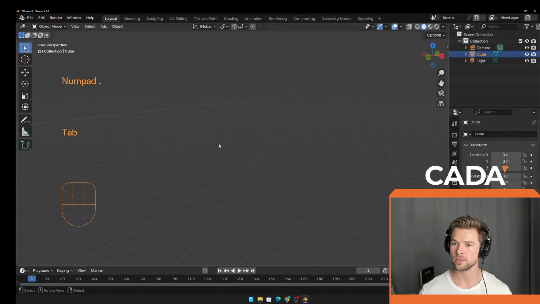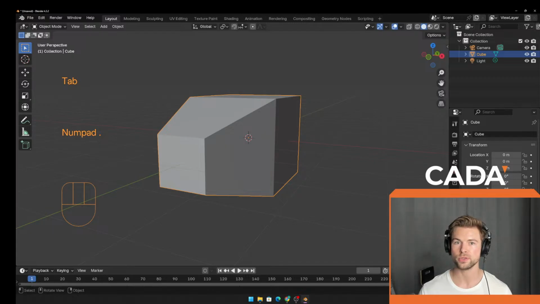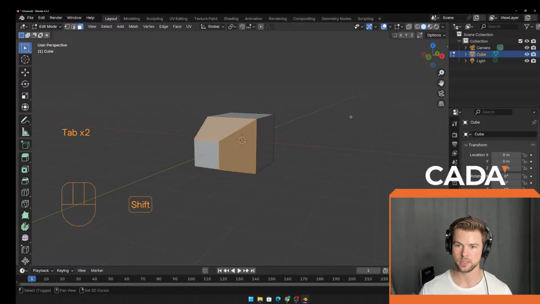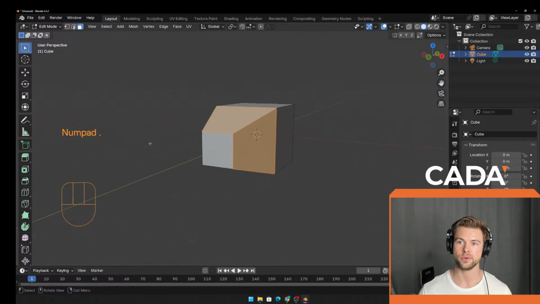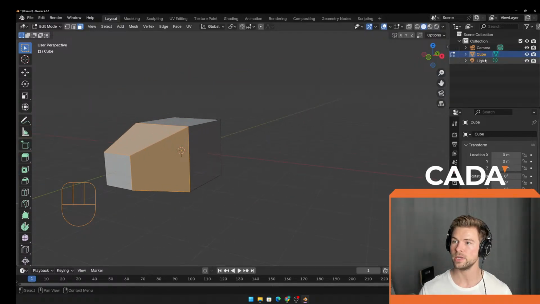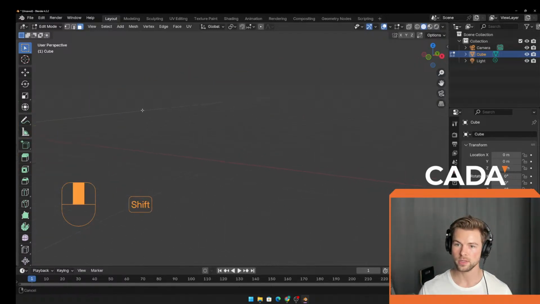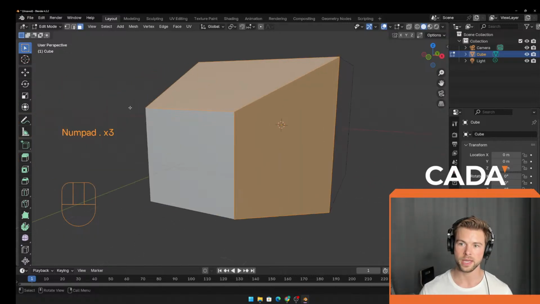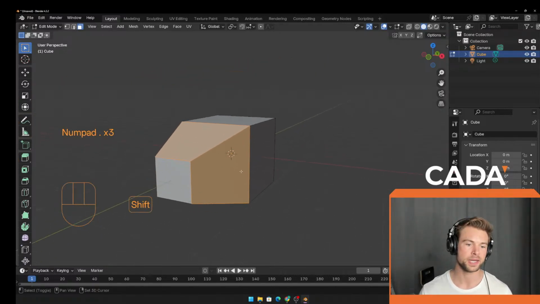Usually it works. Oh, no, it works. So it doesn't work if I'm in edit mode for some reason. Unless I try. Oh, it works now. Okay, so if you have something selected, you can click it up here in your outliner, it's called. You can click comma.